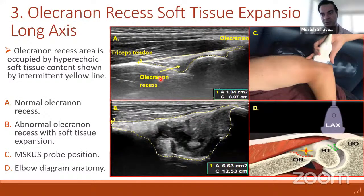The third domain that we looked at is the soft tissue expansion. Here I'm using the elbow again. Figure A is a normal olecranon recess. So this is the muscle. The olecranon recess area, which is shown between the intermittent white-yellow line, is occupied by a hyperechoic soft tissue content. Versus in a patient with hemophilia, this gets filled with other material, whether it's blood or other things, and you can see that it's abnormally expanded.